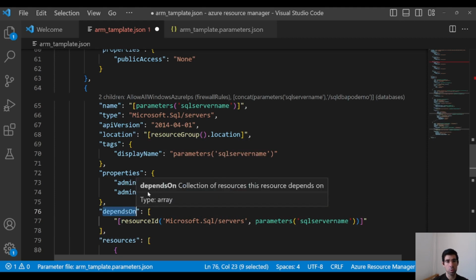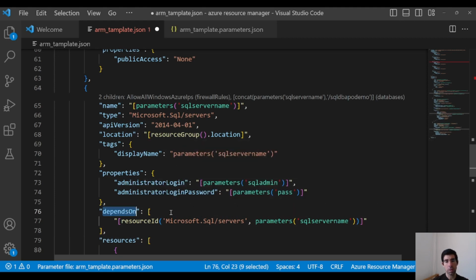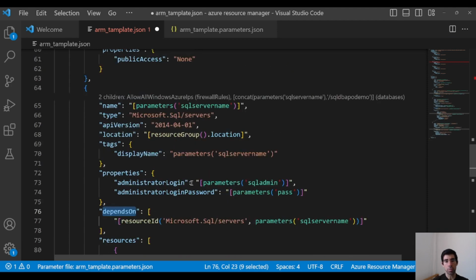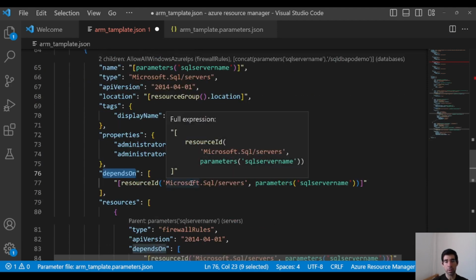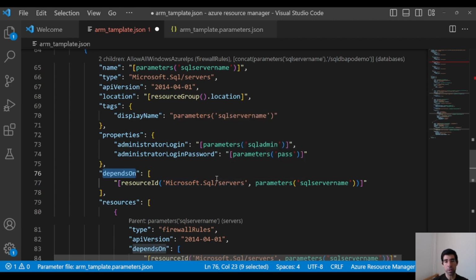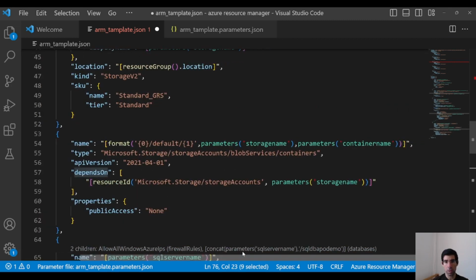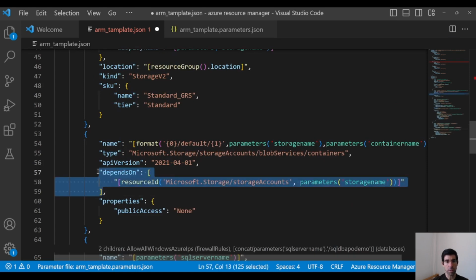And the reason we're going to do that is that I'm going to show you the dependency in the graphical interface that Azure provides. So here, depends on the same. Actually, no, you can just copy and paste it from here.